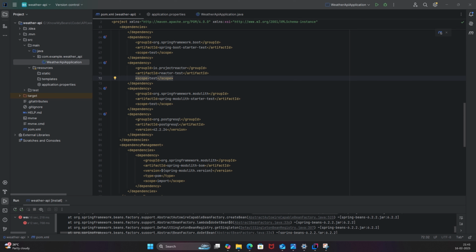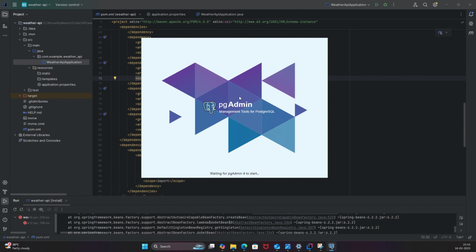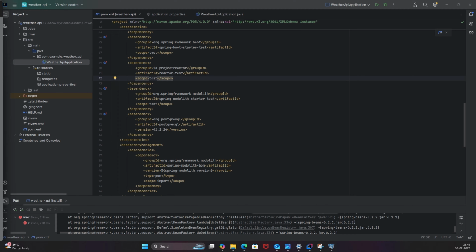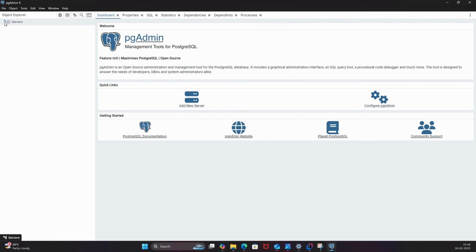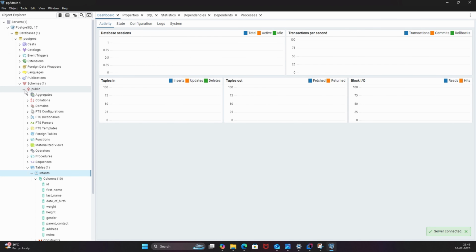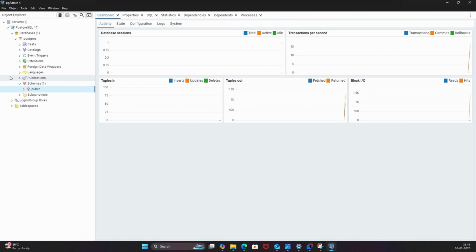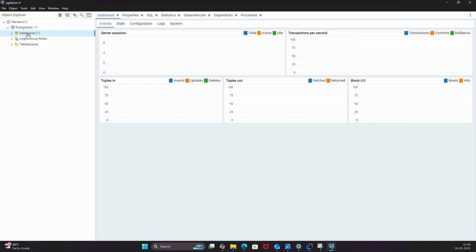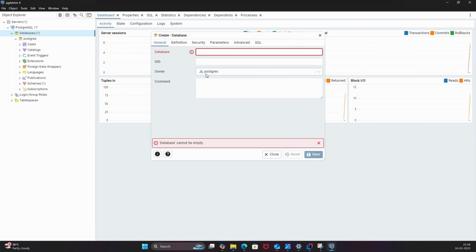And then now what we do, we will open the PostgreSQL admin. We will have the weather API DB that is directly linking to it. Okay, there are servers on the left. There is already a database named Postgres. I will create another. It is very simple. Right click, create database, and then we'll give a proper name. Yeah, done.